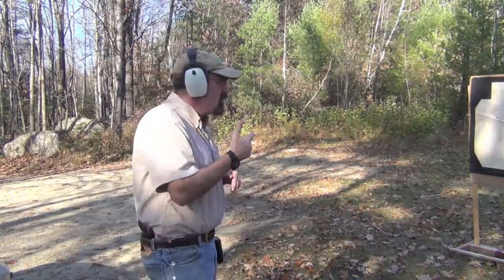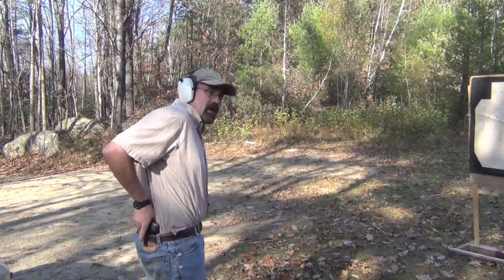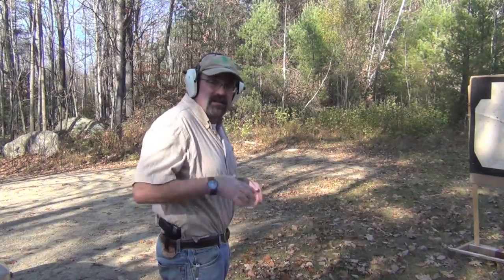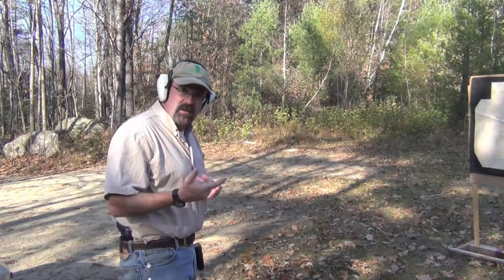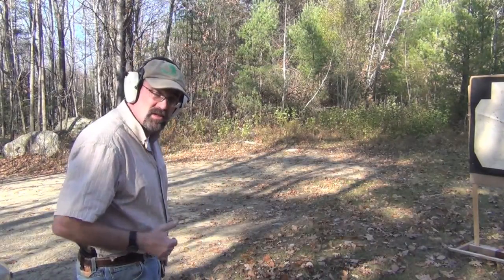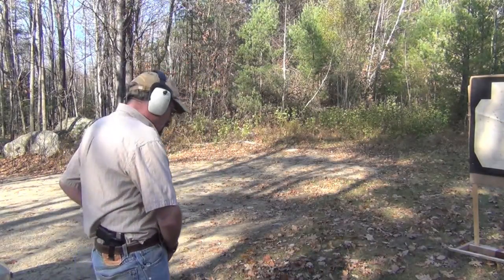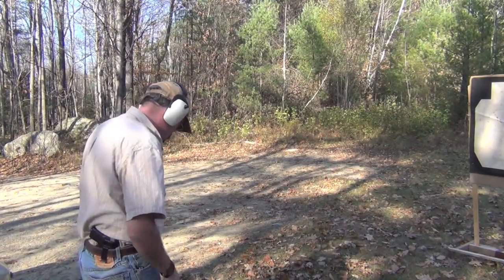Okay, so now we're moving to the Car PM9, and you can see I've got an inside the waistband holster, fairly deep concealment. When you have a cover garment, it's pretty hard to see this gun. So right now, gun's in condition 1. I have a round chambered. We're going to do the same drill. So 3 presentations with a chambered round in the gun, and we'll see what that looks like.